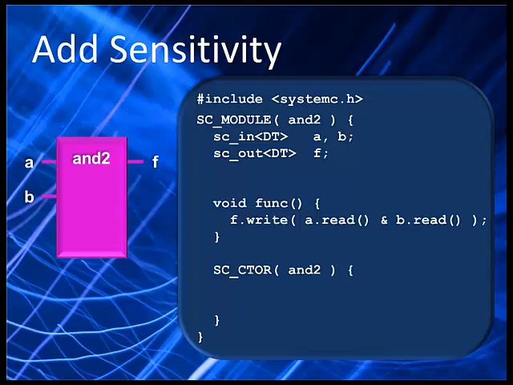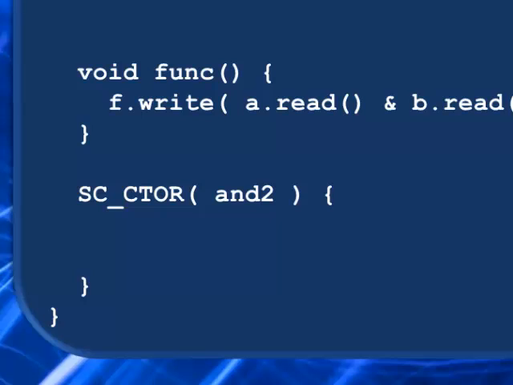So, let's come back to our coding example. We have an ANDing function here, just a simple piece of combinational logic, so from what we've learned about threads, the SC method thread type is the best one to use. So to turn our function into an SC method, we go to the SystemC constructor and add the line SC method with the name of our behavioral function as the argument. This now designates func will be an SC method thread.